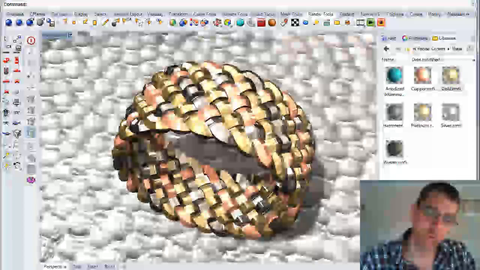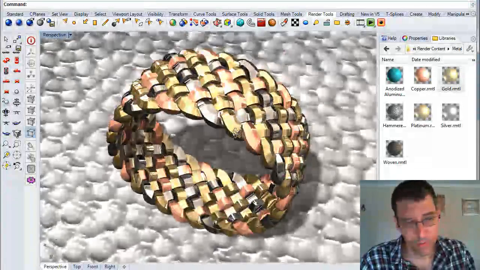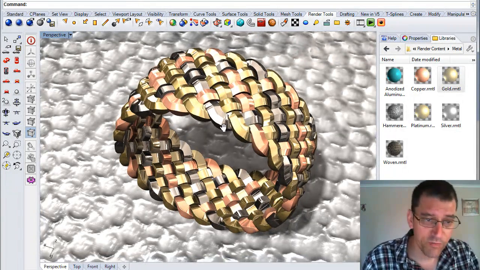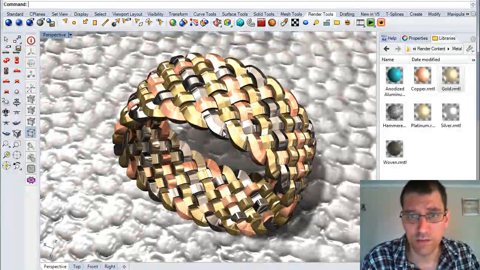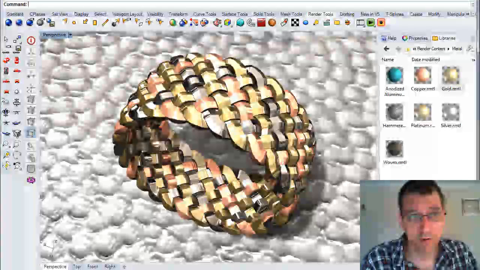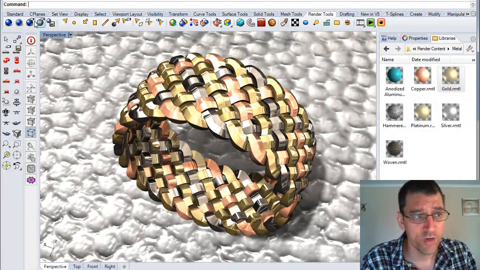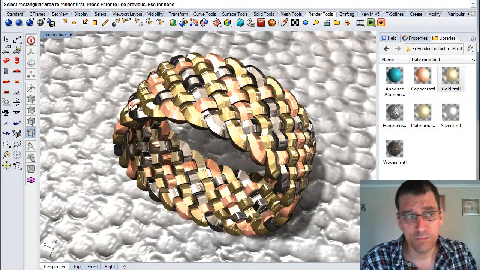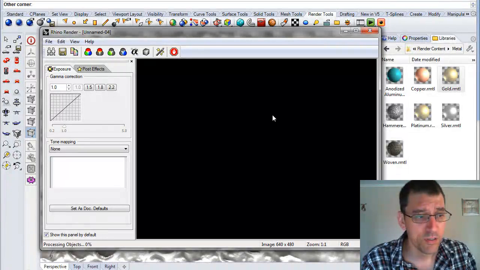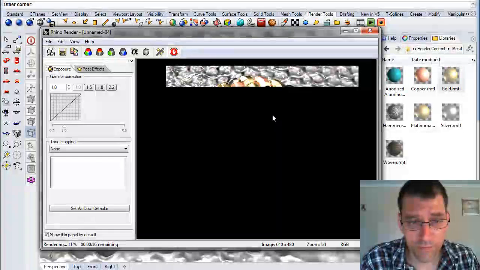Okay, so we've got this nice woven ring with all these materials, and already, as you can see in this viewport, just live, it's not looking bad at all. Not V-Ray or any decent render engine by a long shot. But then just click your render button. Make sure that in the render area you set your renderer to Rhino. Hit the render button. You can select an area, or we'll press escape for none. I'm just going to select just that area, whatever it is, and let it render. Not the fastest thing in the world, but it works.